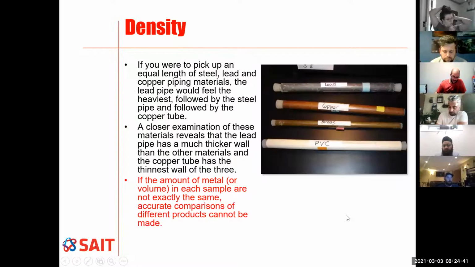Okay. Now, density. You should have learned a lot about density in your first year and even your second year of apprenticeship. Here we go. We have a bunch of things the same in this picture, but they're all different densities. Some are heavier than others. Each sample is not exactly the same, but you can compare them because there are different materials, thicker walls, heavier, thinner. I don't like this slide. It's not very good. But if we were in a shop class and I had all those pieces of pipe with me, then it would be a better comparison.